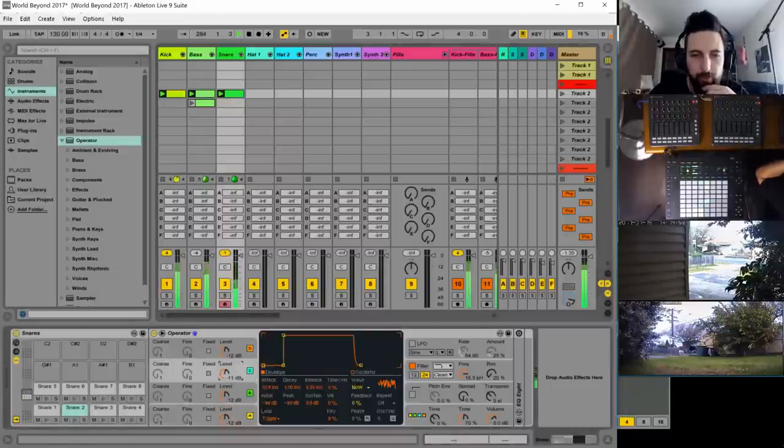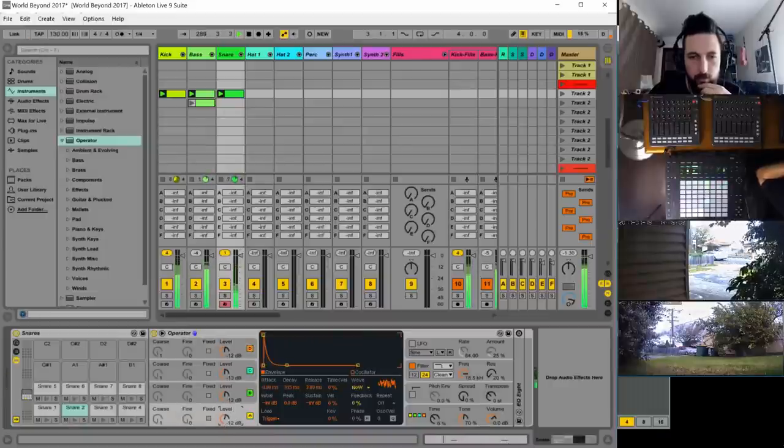Trying to recreate a clap. I think they're all a little bit too long.